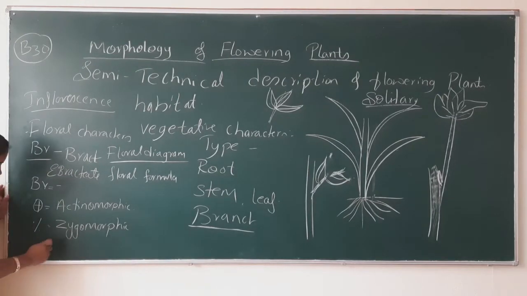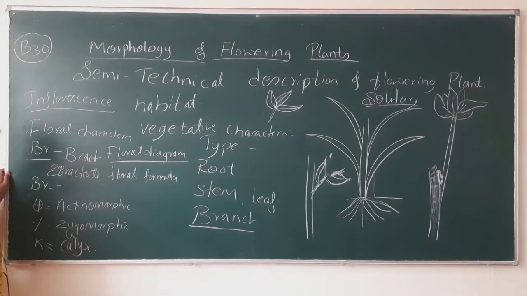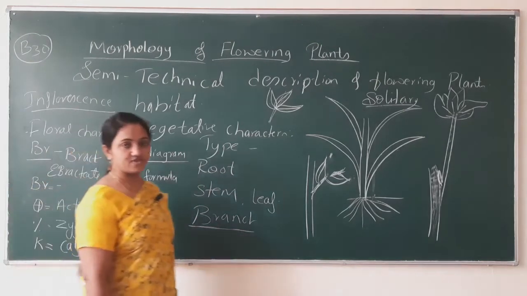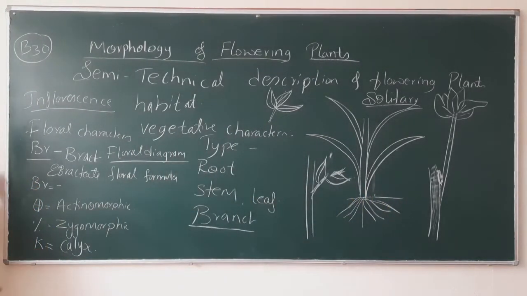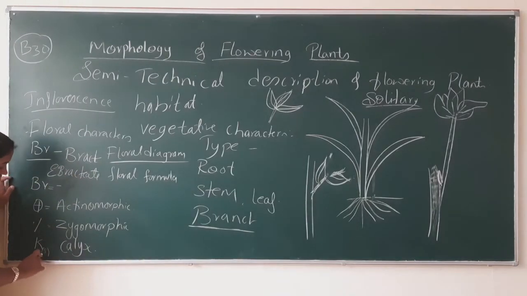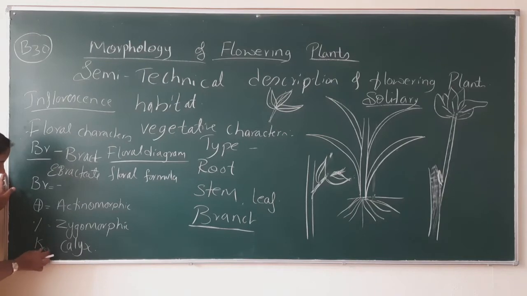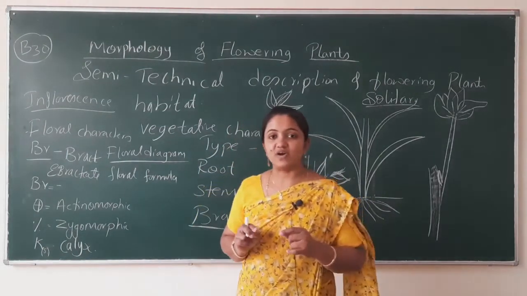Okay, the next is K, which represents the whorl calyx. Calyx are sometimes 5 in number, 4 in number, 3 in number. Whatever the number is, if it is 4 in number, you can write 4. If underneath this K you write number 5, it means the calyx are 5 in number. And if you put the bracket sign to the number 5, the symbol represents the fusion of calyx. The calyx is fused with one another.